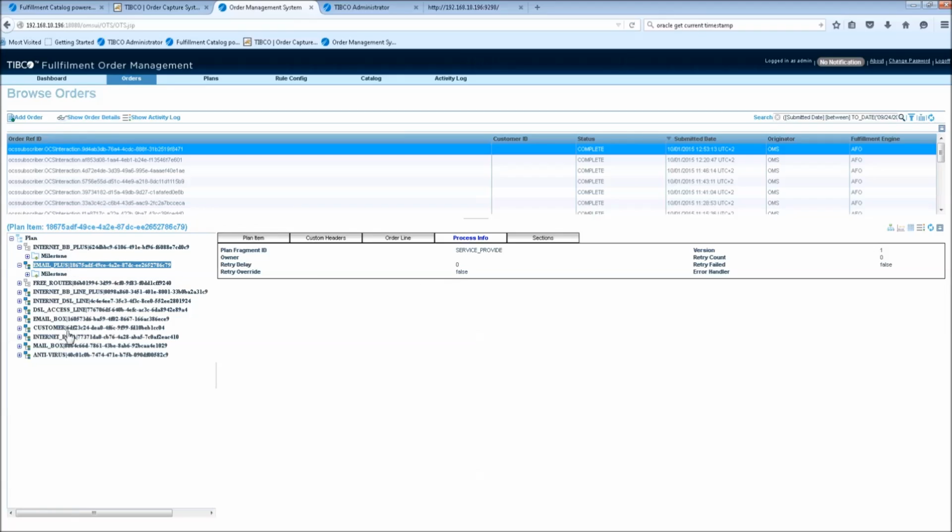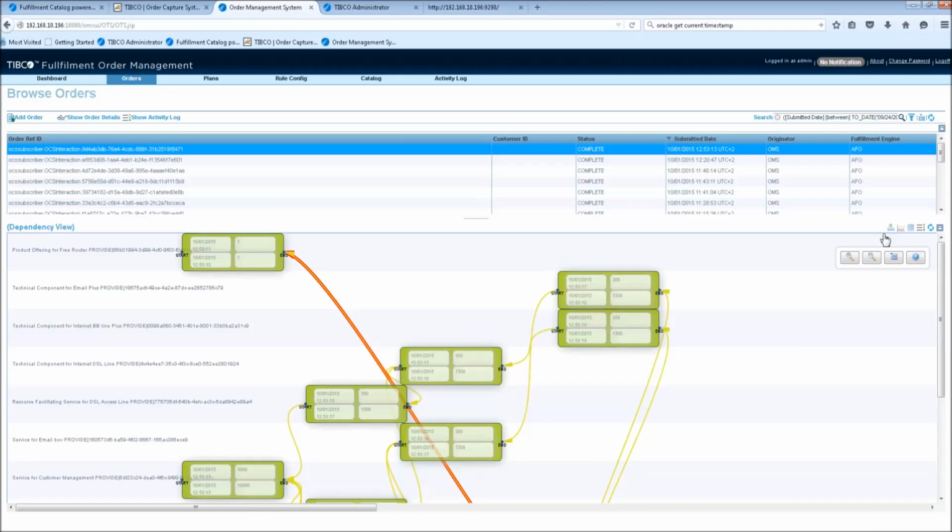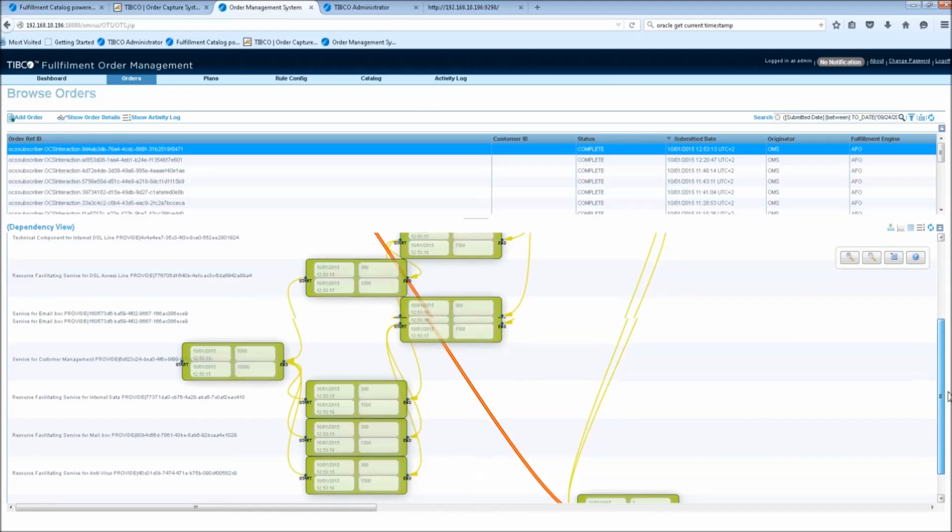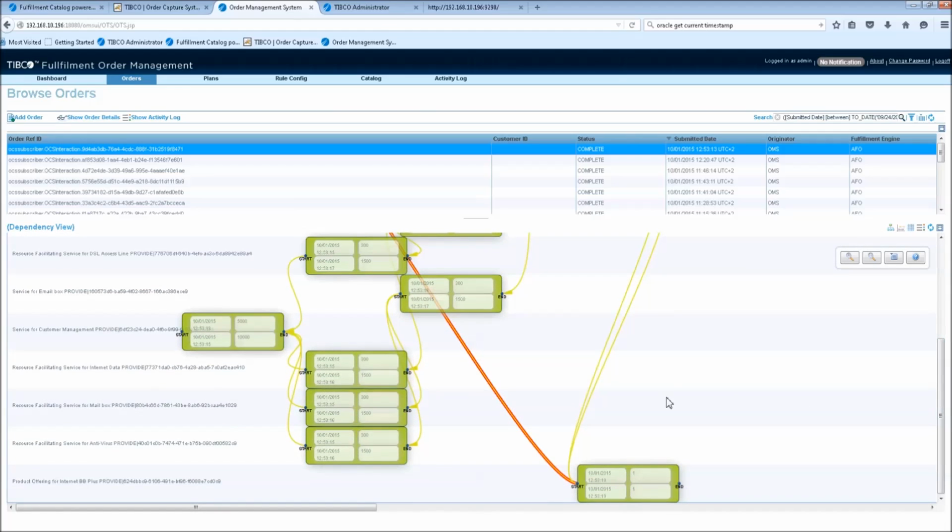Okay, so now you have a list view of it, but you don't really know why and in which order the plan items were executed. So therefore you change to the dependency view, where you get a chart of the plan items and their dependencies.